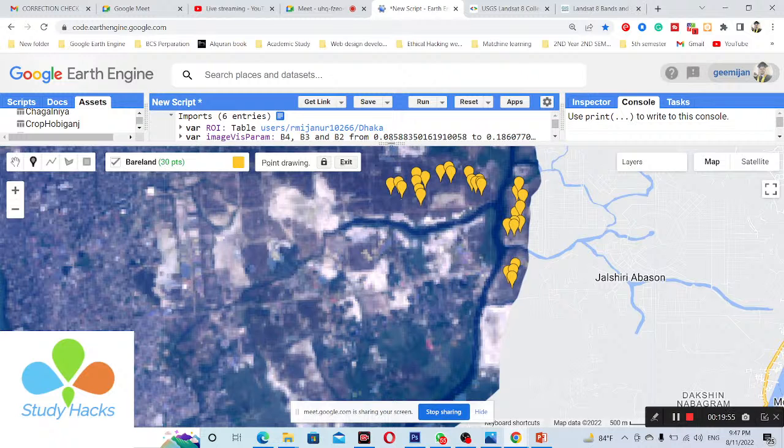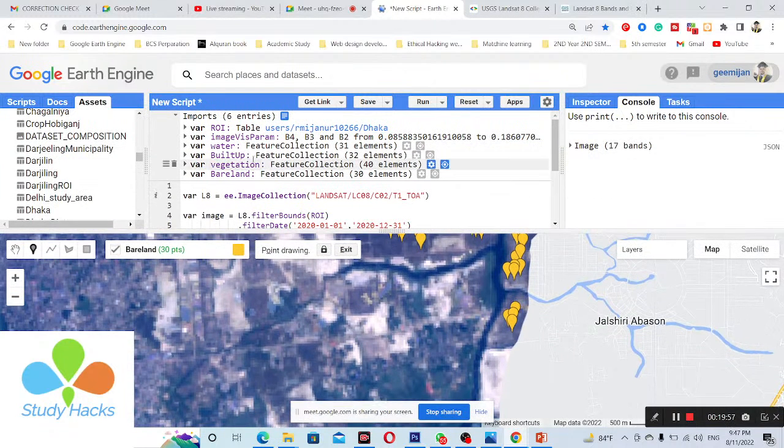Okay, so this time you can see I take the training points for the water body, built up, vegetation, and barren land. So I want to classify.